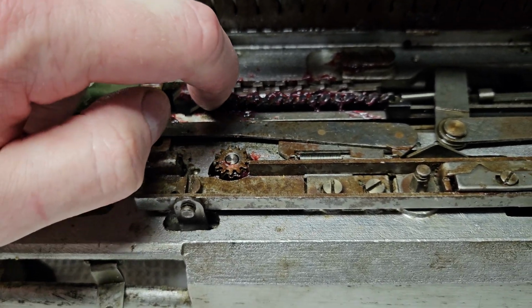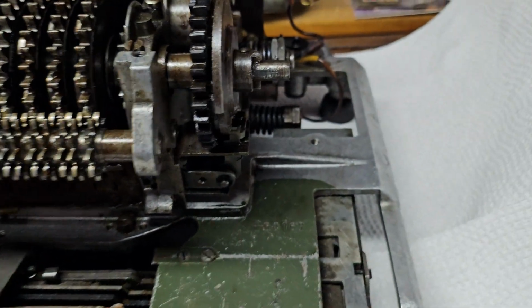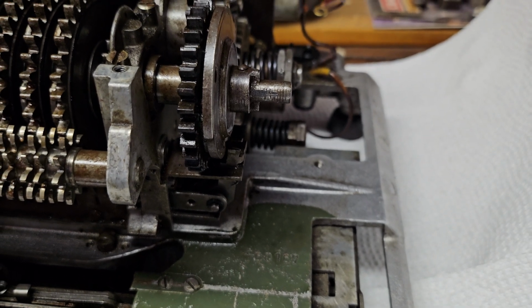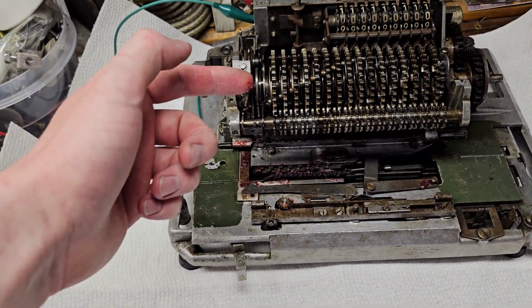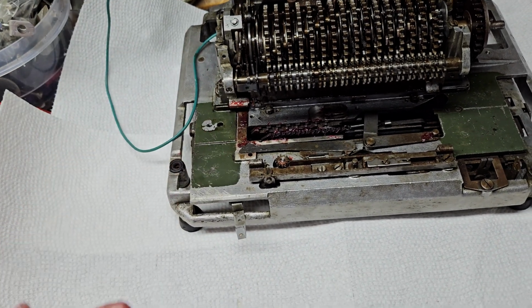So see if I can pull this. Yeah, see, this is spring loaded. So if I pull this over, watch the clutch here. See that? So anytime there is pressure on that division rack, the main clutch is engaged, and the machine adds or subtracts depending on which position it's in.